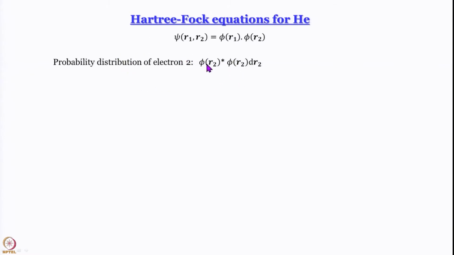Phi star phi gives probability density. In case you are confused about this, please go back and have a look at the discussion we had while talking about hydrogen atom orbitals a few weeks ago. Now, since this is the probability density, what happens if I multiply it by the electron charge? Yeah, I should get charge density. So, this probability density is a measure of what is called, in classical mechanics, charge distribution. Okay. That is a very important starting point of the Hartree-Fock method.